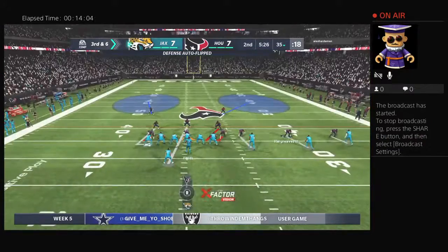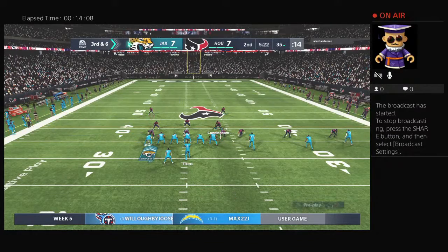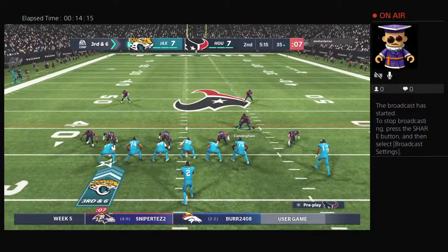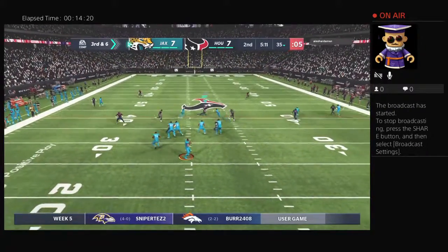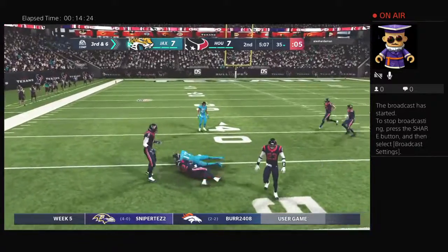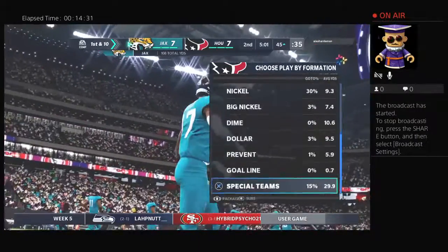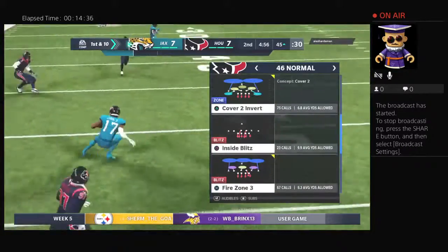And the Texans have an extra defender in the secondary now on 3rd down. Now they'll throw here out of the gun. The open man is Chark. It's complete, and he is going to have a Jags first down as they're able to get the 3rd down conversion. His first catch, and it's a pretty big one. They get the conversion on 3rd down. The Jaguar first down.